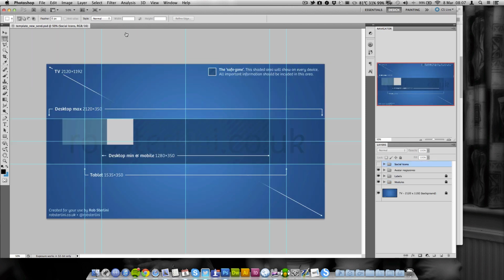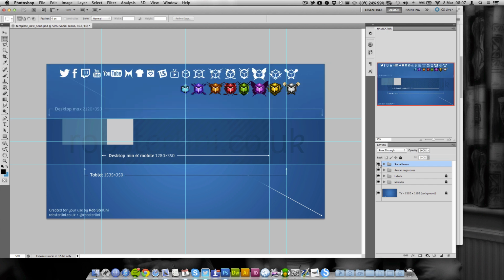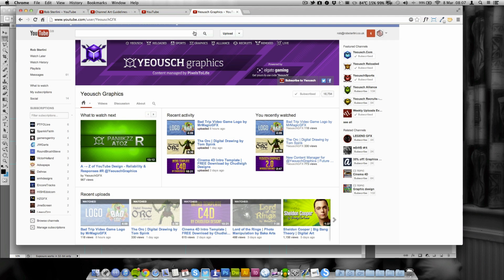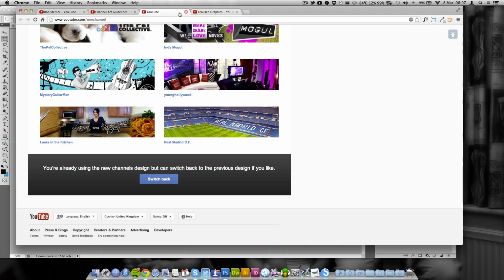Let's close that. This is the new template, so I'm just going to talk you through it. As always, it's got my social icons at the top. Just drag them in where you need them, so if you want Twitter. But remember that none of it's clickable anymore, so if you're going to put Twitter in, you're going to have to put a Twitter handle in, so @RobStellini. I'm probably still going to put some text links in if you're allowed. I don't know if you are, but we'll look into that.